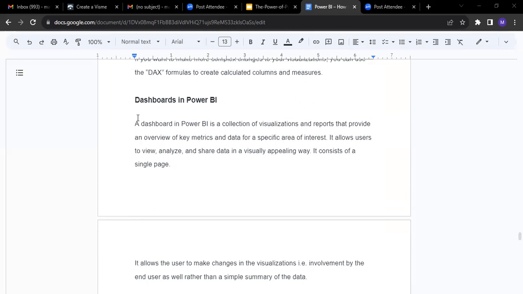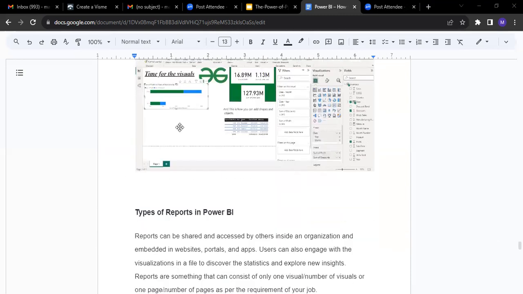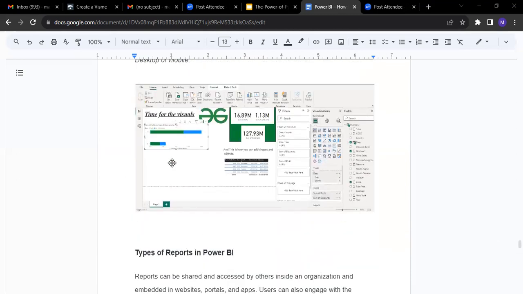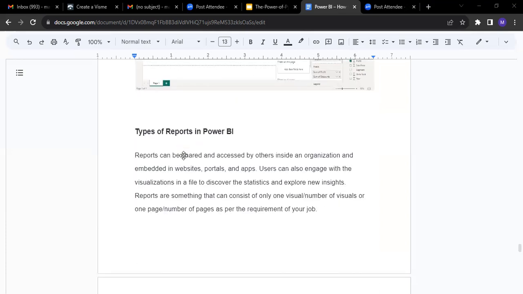And dashboards in Power BI: we can make many reports for a particular data set, and putting every report together can give a meaningful insight. It should be one meaningful dashboard.